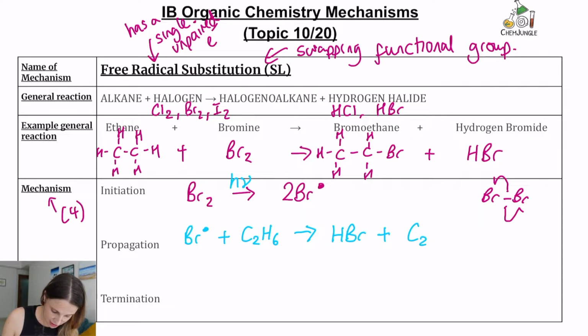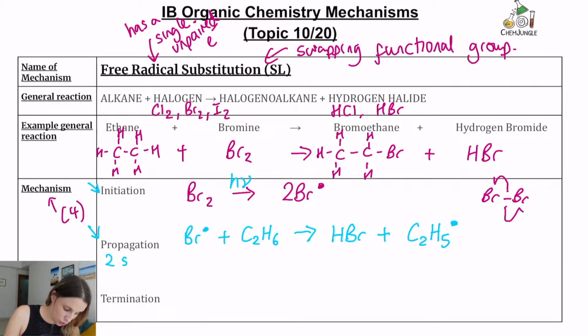So I've got my C2H5 now because one of the hydrogens was lost to the radical. And that means that this overall has become a radical. So in the initiation step, we went from something that was not a radical to a radical, whereas in propagation, I'm now going from something that is a radical to still a radical. It's just passing the radical status along. So there'll be a radical on both sides of these equations.